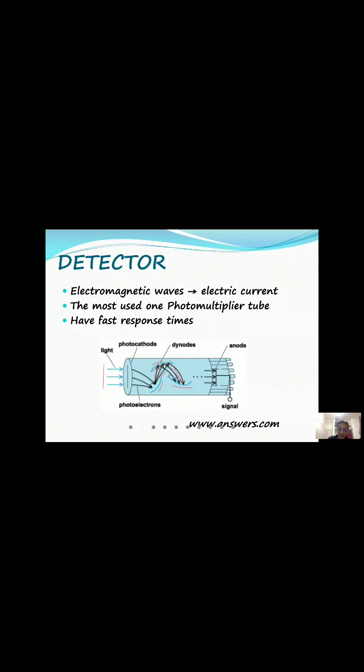So at the end of this, you will find that a very large number of electrons are ejected out. Those electrons are counted here, and then you get the signals here. The only advantage of the photomultiplier tube is that a small signal, which may not be detected, becomes a large signal at the end. That is why it is called the multiplier tube. It is amplifying, and then you get a good signal here.